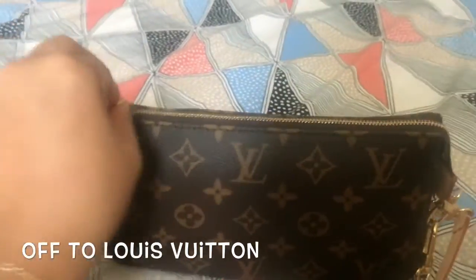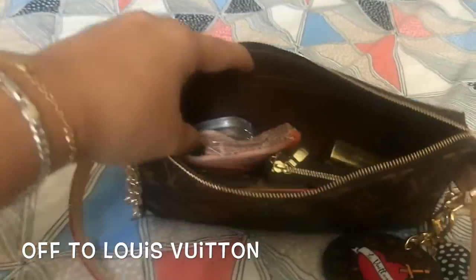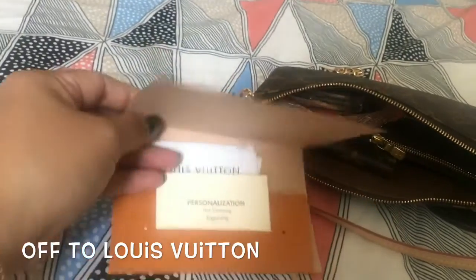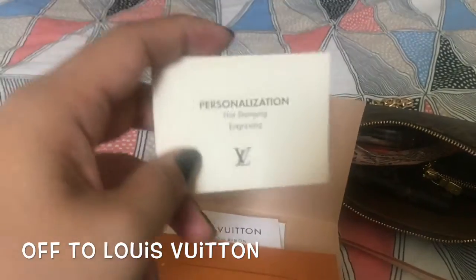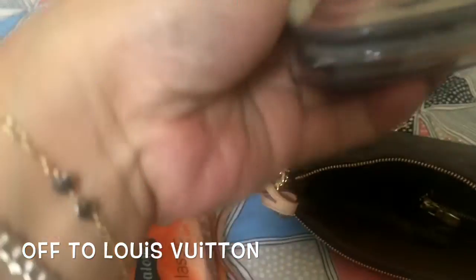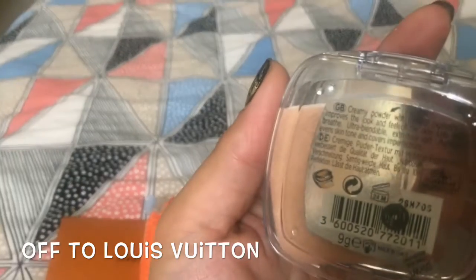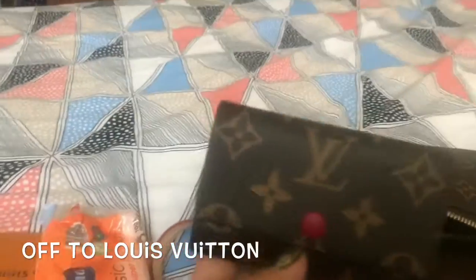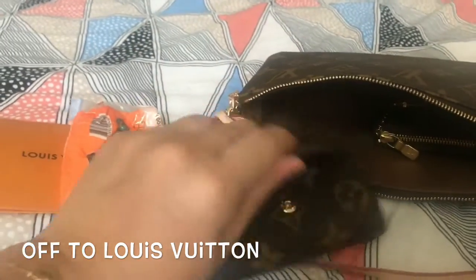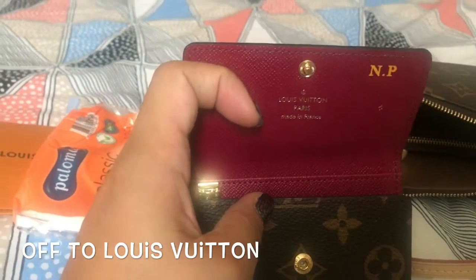Let's open my tiny bag and do a quick 'what's in my bag.' Here is the envelope with the copy — I think you have to show it when you're picking up something. And I've got my LV six-ring key holder in monogram canvas with that fuchsia button. Let's open it — I've got it hot stamped as well, with my initials in a yellow color.